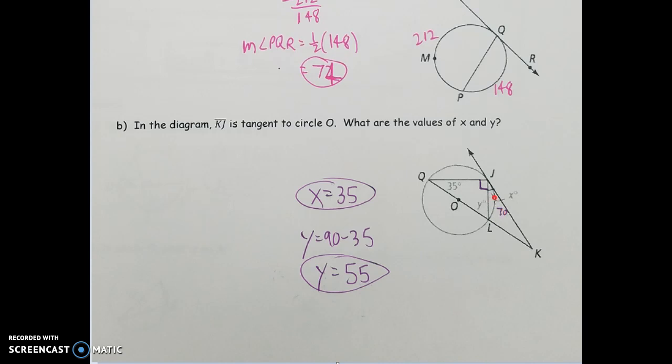So it's kind of like what we've seen before with the same intercepted arc being used by two angles. As long as it's the same intercepted arc, those two angles should be congruent. So just like the 35 degrees was intercepting that 70 degree arc, x is also intercepting that 70 degree arc. So x is also going to be half of that. X is going to be 35. So make sure we have these down and we'll try some practice in class.